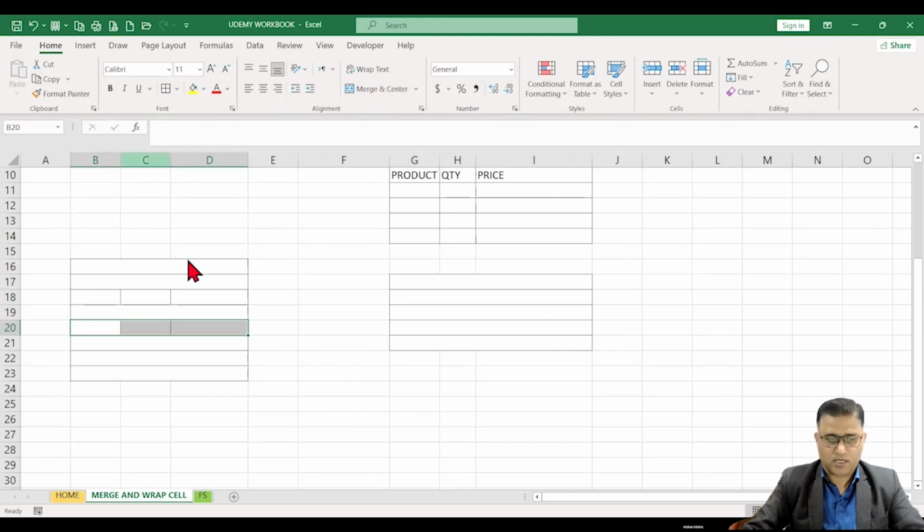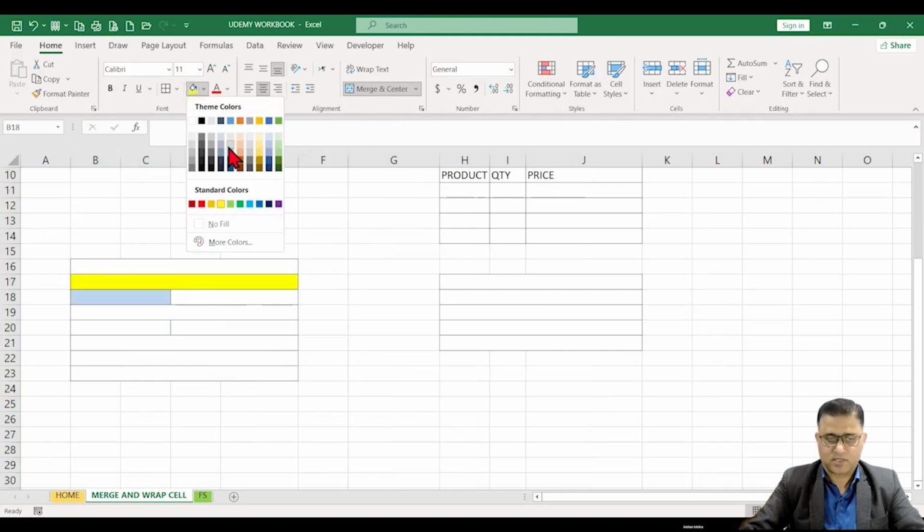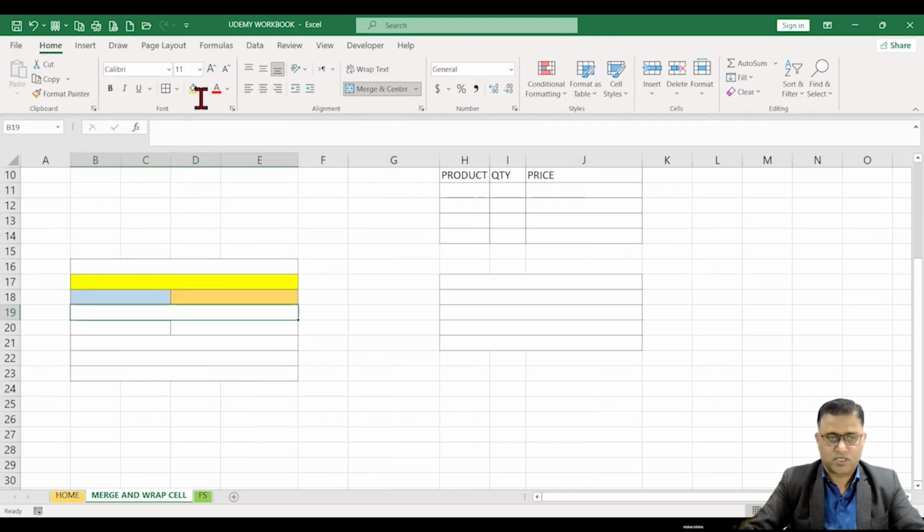In between, if you are entering any rows, sorry, column, it will be like this. So you can even make multiple merges, like one merge, two merge, we have one cell like this, and then another we have one. So again you can merge, unmerge, and like that. Maybe one cell like this, and a second cell like this one, so half. It depends upon how you want to merge, how you want to show the data in your sheet.